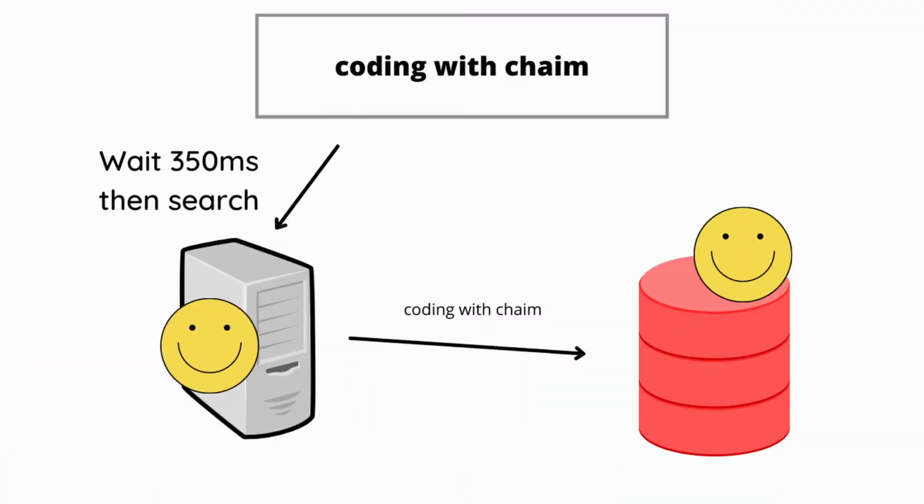So debounce means that as you're typing into the input, we're not going to do anything. We're going to wait for you to stop typing for X amount of time. It could be 100 milliseconds, 200 milliseconds, whatever you decide, and then once that amount of time has elapsed, at that point we go ahead and fire off your request to the server, searching the database based on what you've typed into the input.